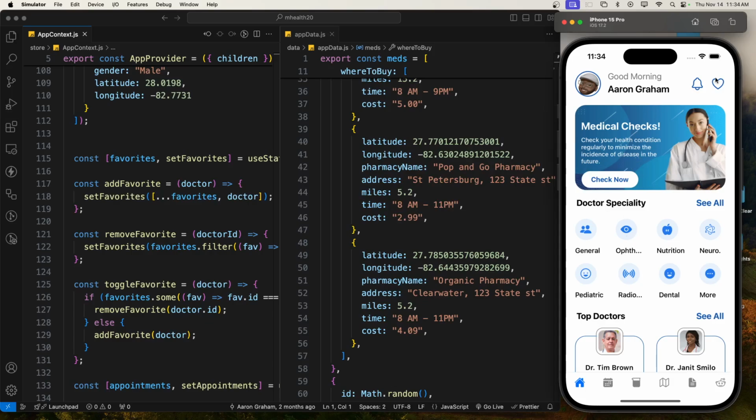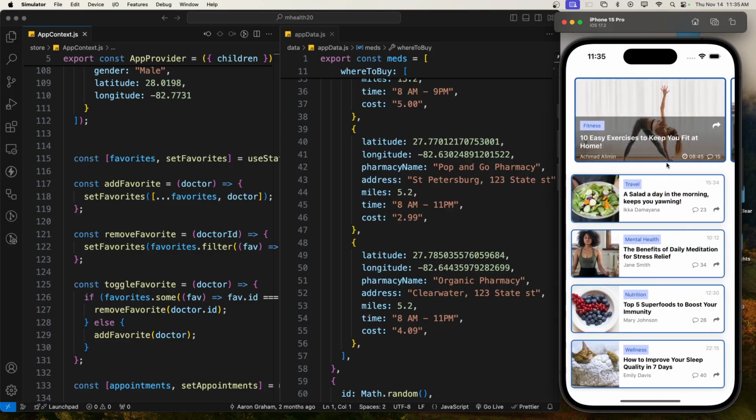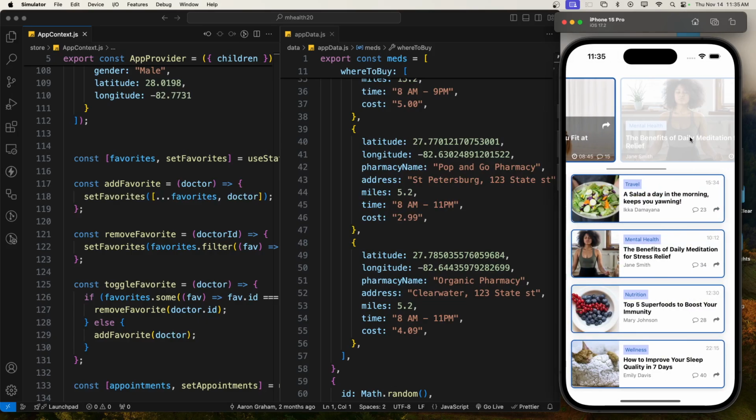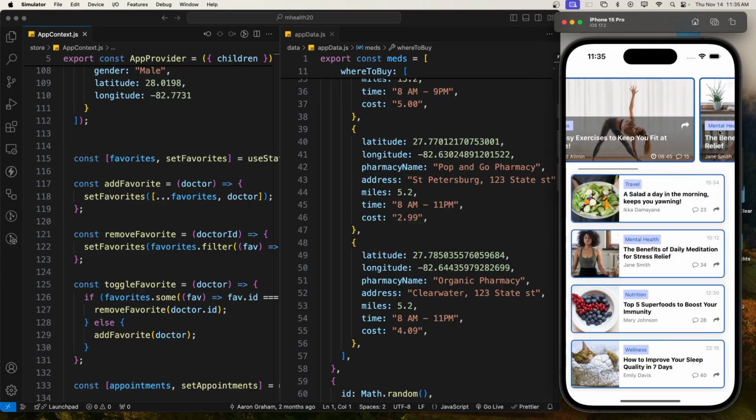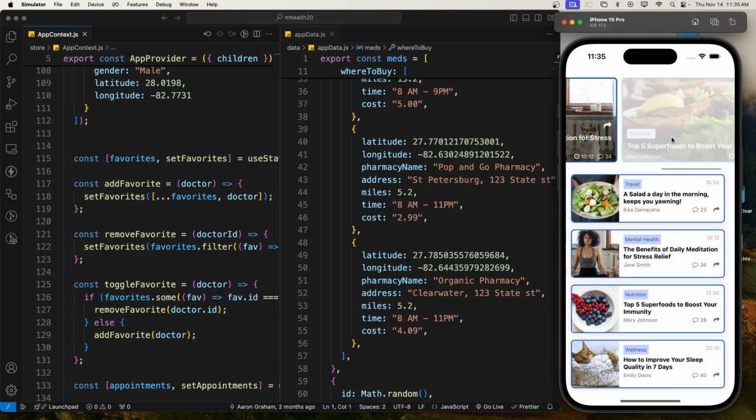So that's the profile. That's the top, pretty consistent around the board. Let's click on the general tab here. There's about 8 of them, but it also showcases how you can really break down an entire mobile page. And it is a big phone, but a lot of the Pro Maxes are pretty big. But this is yet another screen to showcase some mental health, healthy eating, stretches and exercises.